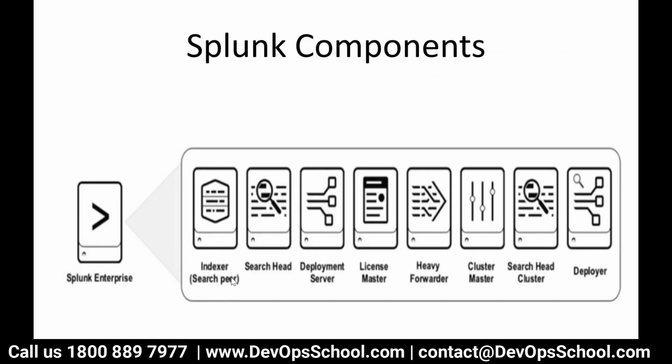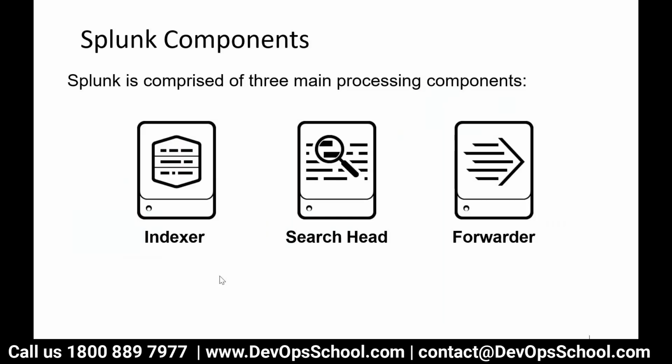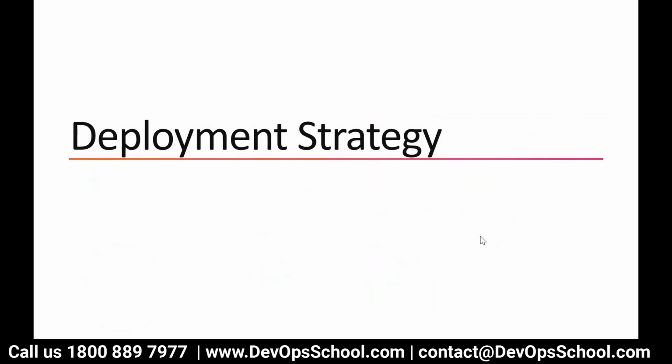So look at this. If you want to set up Splunk for enterprises, all these things you have to set up in a clustered way. Let me show you. Look at this: this is the forwarder which sends the data to the indexer, which I discussed. And look at the arrow, the search head can be on a different server, and here you can configure it for the indexer. Deployment server, just keep it out of the scene right now. License master, which is providing the license to the indexer. So the primary roles are indexer, search head, forwarder. This we have explained, so I'll just move on. Now, how do we deploy this in the enterprises?